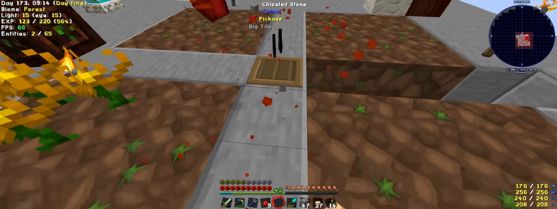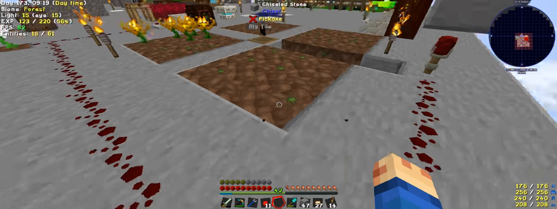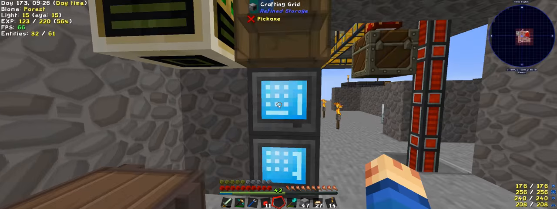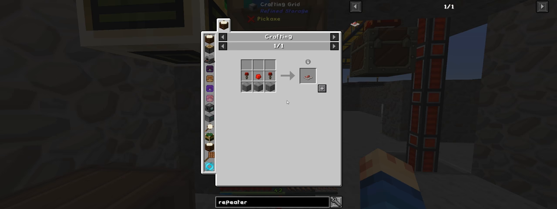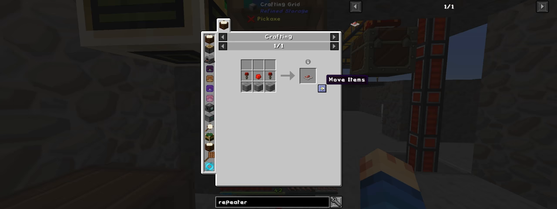I'll just go around this way. I don't want to play with it. So we'll break it here. And we'll quickly just make a repeater. If I got any quartz, if not, always out of quartz. So don't need quartz. I just need two of these. And I'm actually out of redstone. So I need to make some more redstone.